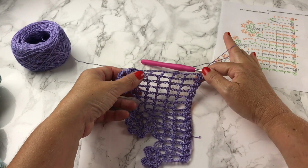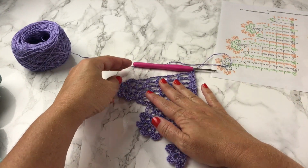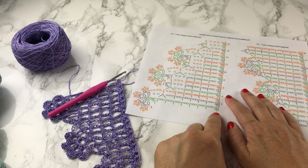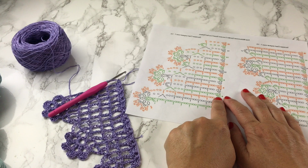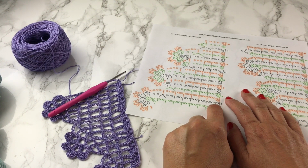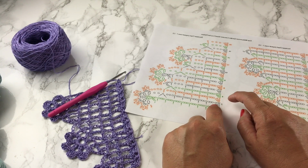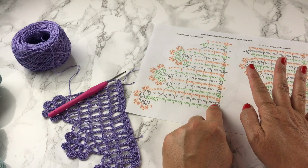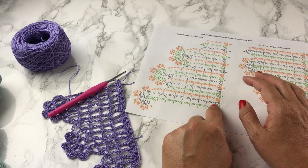Okay, and this is what the end of row 3 of the decrease section should look like. Row 4 is also a decrease row, so it was rows 2 and 4 that change. Rows 2 and 4 in the increase section had increases. Rows 2 and 4 in the decrease section have decreases. The rest of the 6-row repeat is identical on both sides.